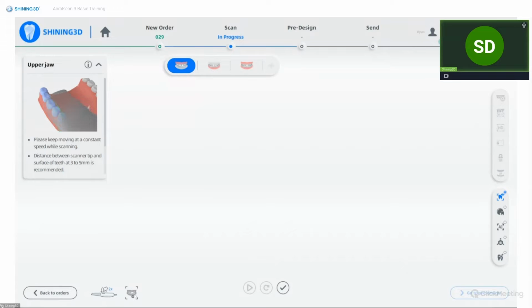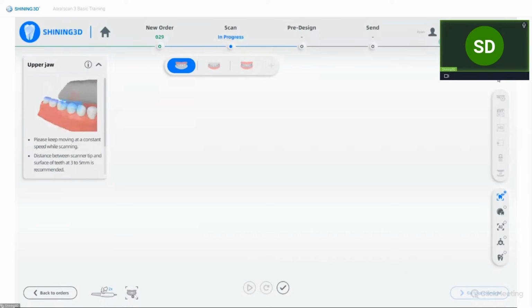More frames do not give a more accurate result; on the contrary, sometimes scanning with more frames will affect your result. So just keep that in mind. Usually we scan around 1,000, most of the time under 1,000.